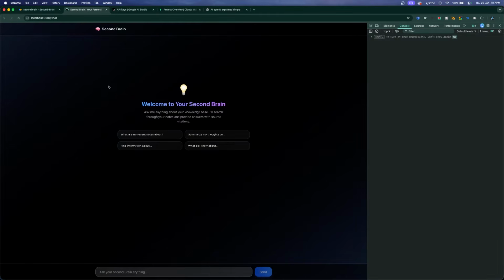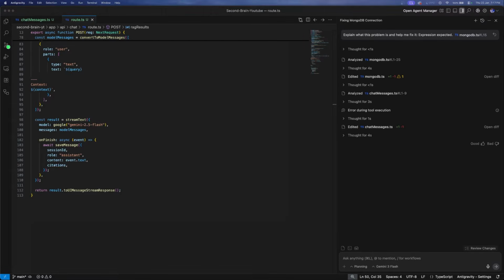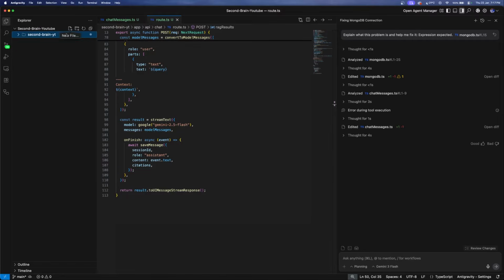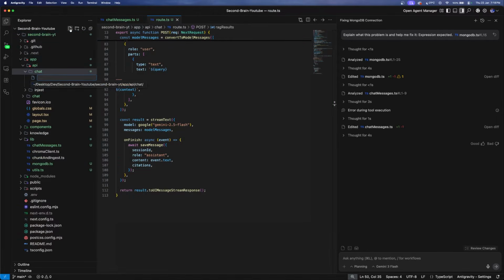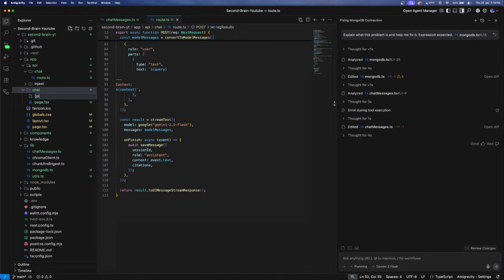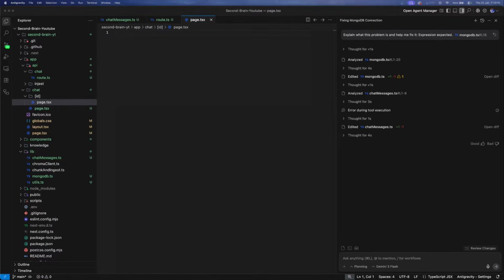Let us refresh it. Okay, there is one more thing that is left for us to do, which is to now create a chat/id page which will give us the session. So /id, not this is the backend API, /id/page.tsx. So this basically will be the page that we will be using to get the details of all the chats that are present. So I'll just have the code here, right here.